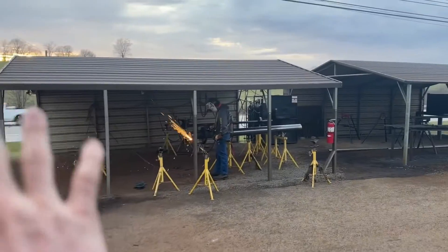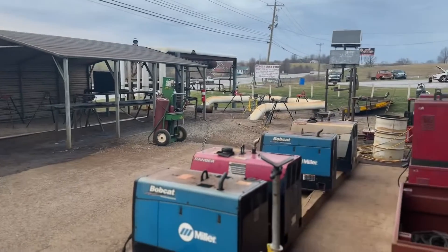I was just helping those guys with some water wall tube, showing them how to get in the tangent and build it up in the tangent to make good tie-ins. Out here we got the fab area and the cutting area with the different welding machines. Here at KWI we make you cut and prep bevel your own metal, because if you don't do that you're going to be hurt when you go into the industry and have to actually prep, cut, and bevel stuff. A lot of places they'll just hand you bevels and that's actually hurting you in the long run. Let's go back into the shop and check out some students' booths.